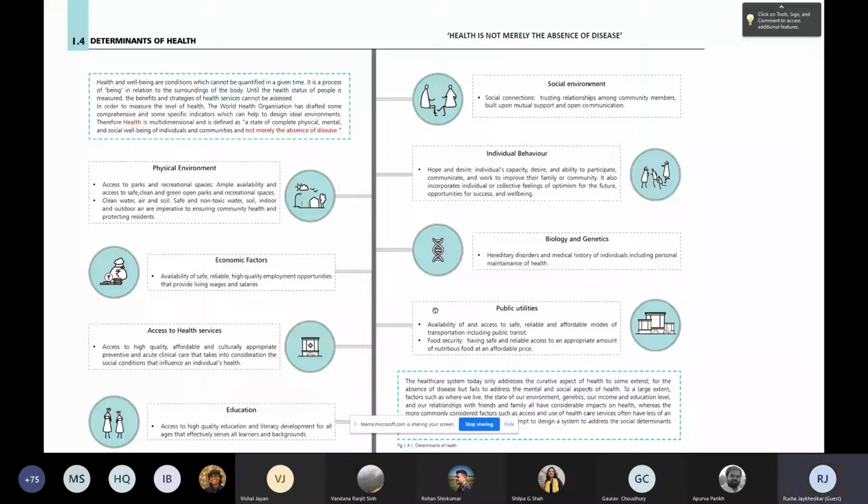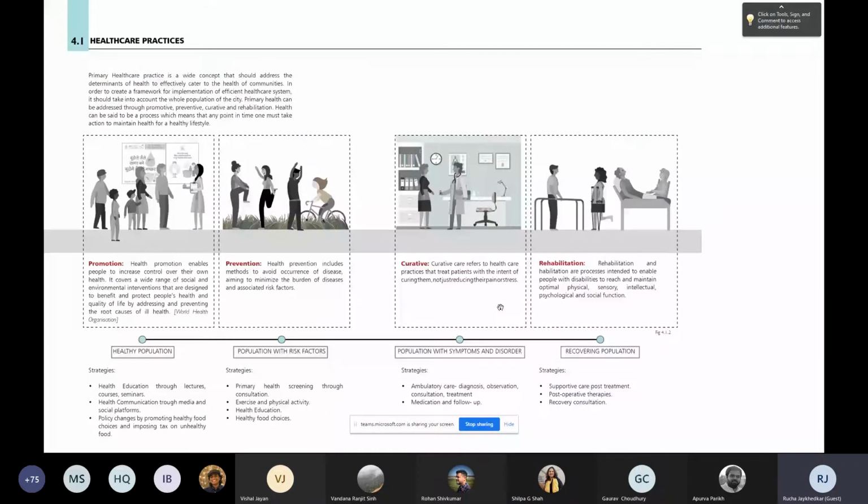Yeah, so like I was saying, health also covers 100% of the population. So through primary healthcare, I wanted to address the promotion, prevention, curative and rehabilitative aspect of health. And these were sort of the guidelines that helped me create a program for intervention within my thesis. So health education was an important aspect because a lot of people are unaware of things. For example, in terms of COVID, there was lack of information at first, but it is the responsibility of the institution and the government to actually make people aware of it.